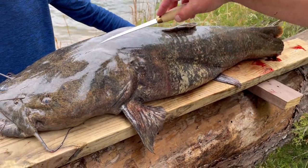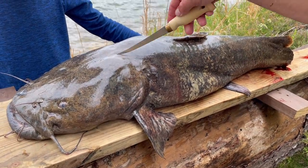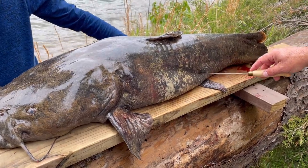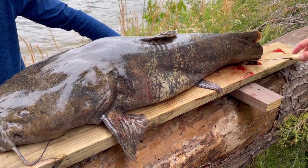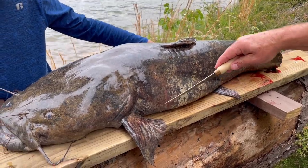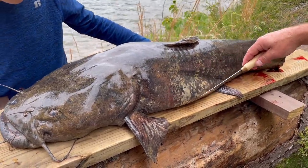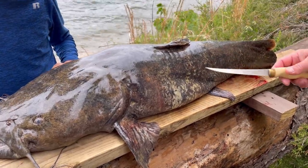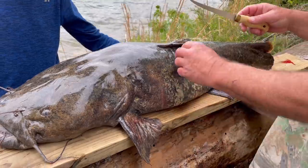We'll come up here to the gill plate, head. We'll cut right around through there and go down this rib line, all the way down through here, then fillet it right on off. We'll do both sides that way, then we'll flop it over and get this belly meat right here. It's got a lot of belly meat on it that's really good eating. But we're gonna jerk this side off, then we'll fillet the skin off of it.